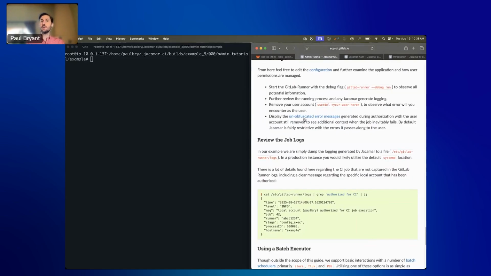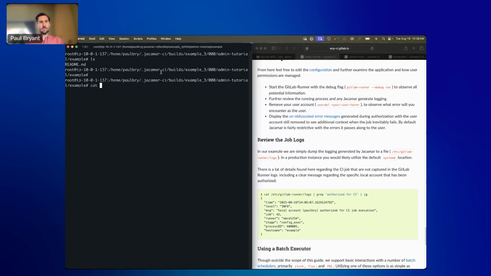So if you run into an error with the user not existing, Jacamar is not going to give the user the full context of the error because by default it assumes that you might not want to expose everything to the user. Because how the custom executor works is it's just going to take standard out, standard error from Jacamar and Jacamar auth and post that back to the server. So we don't expose all the errors. We do, however, expose all the details.